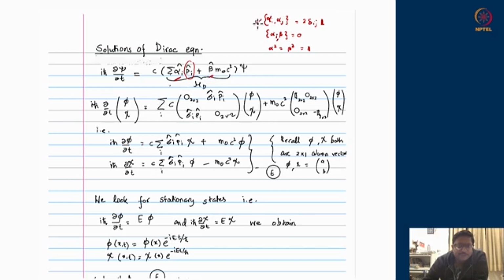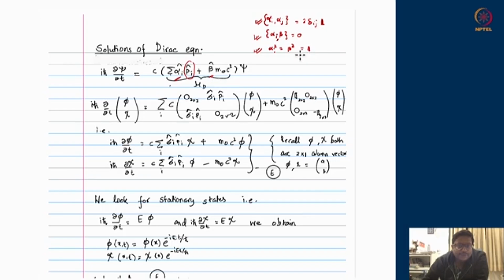These matrices satisfy certain conditions: the alphas have their anti-commutator equal to twice delta ij, alpha and beta anti-commute perfectly, and the squares of the individual matrices, all the alpha i's and beta, are identity. And then we also realized that this can only be achieved by even dimensional matrices. It can either be 2 cross 2, 4 cross 4, 6 cross 6 or 8 cross 8 and so on. So odd dimensional matrices cannot satisfy these three conditions. Therefore the lowest possibility is 2 cross 2.